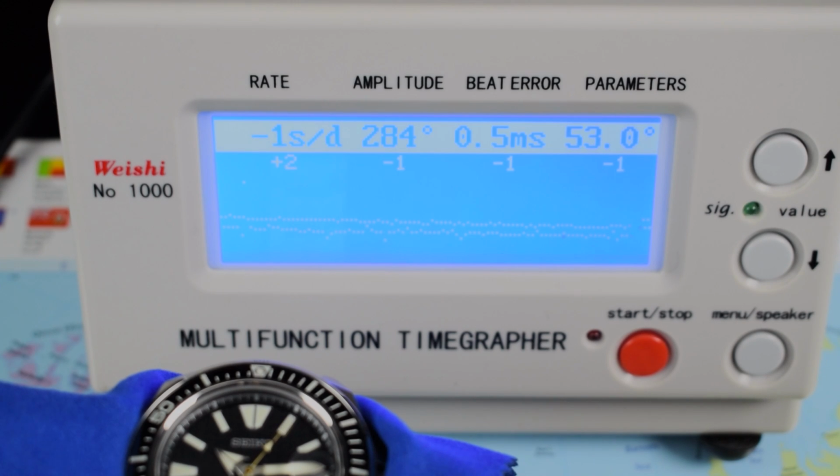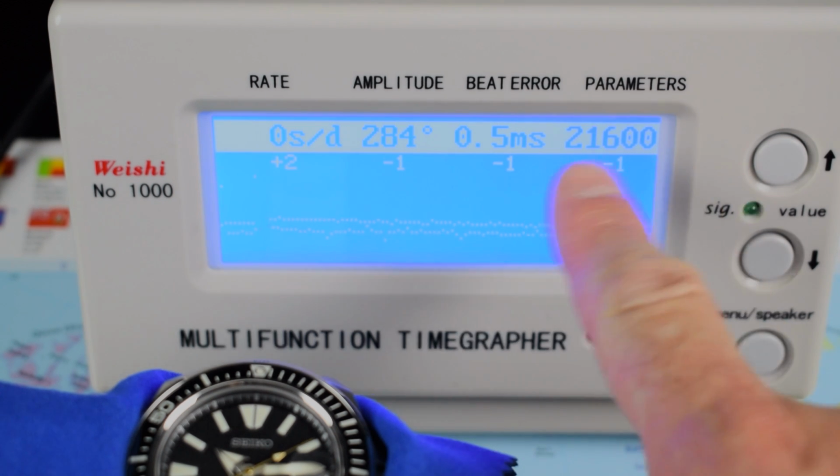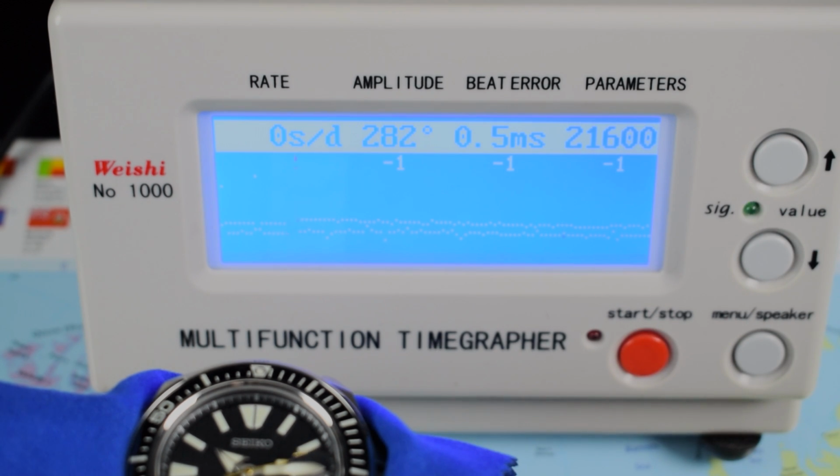24 jewels, dual hacking and bi-directional winding, roughly 40-hour power reserve, running at 3 Hz, 21,600 vibrations per hour. We have all seen a million of these by now, and that's okay because look at that set of numbers. Beat error perhaps a little higher than I would have hoped for from a brand new watch, but running pretty much spot on, coming in -1, -2, 0, +1, floating around that area anyway.